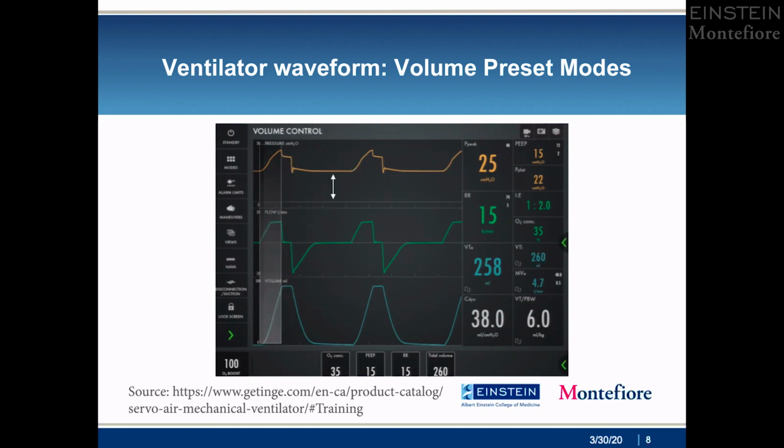At the start of inspiration, the pressure in the lung is at the set PEEP. After a short while, the target flow is reached and kept during inspiration. During the pause time, flow stops and pressure is kept constant, which means volume doesn't change. The volume that is delivered is exhaled during expiration, and the pressure level reaches the same PEEP level as when the inhalation started.